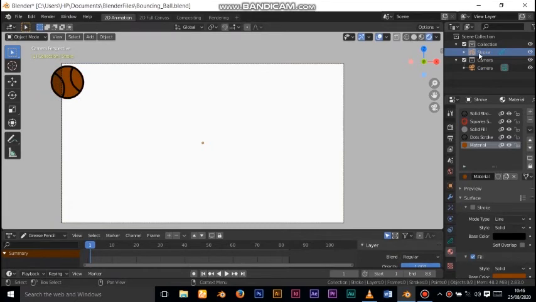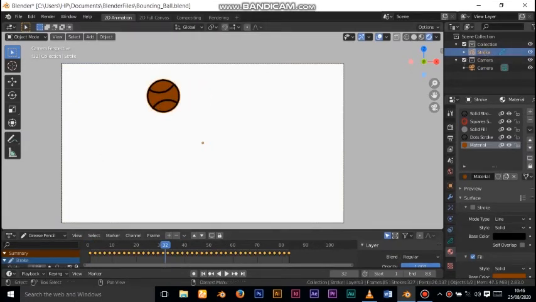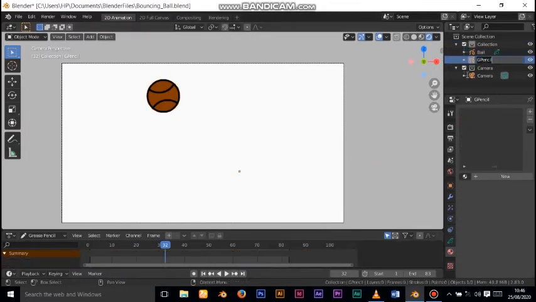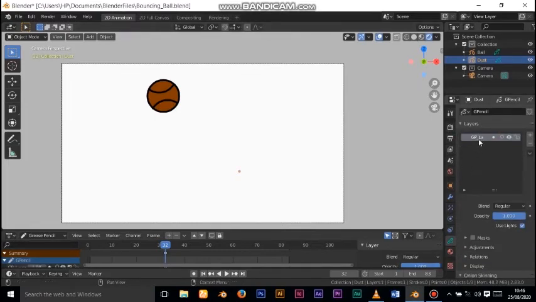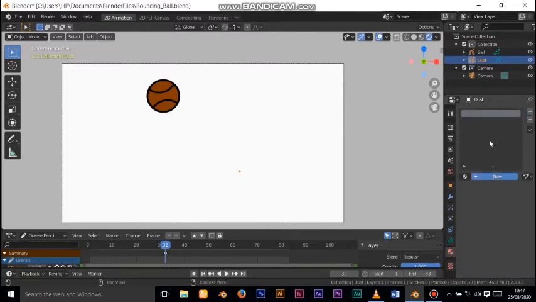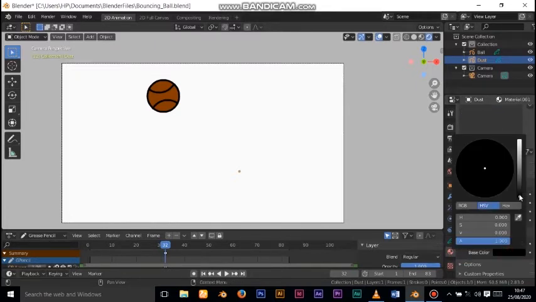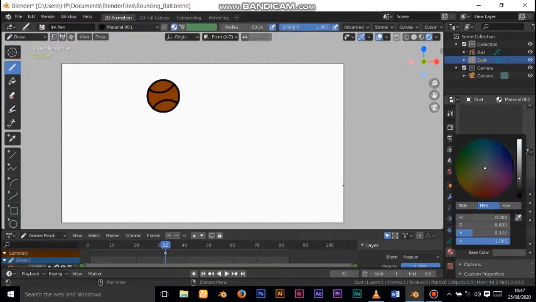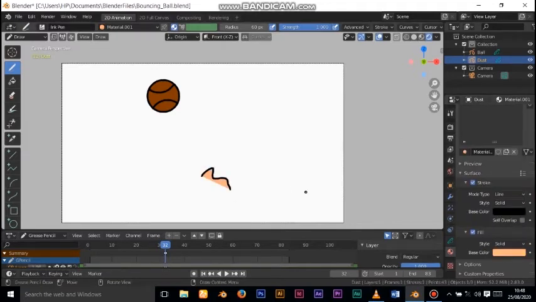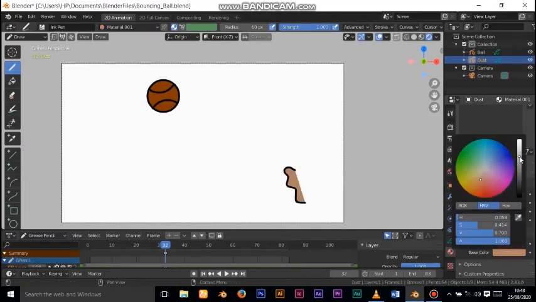So I'm just going to name this ball, because I want to create physics like a dust. So I'll call this dust, so that when the ball bounces, you see the illusion. I'll create a layer. I don't need to give it a name. I'll create a material. The reason I don't give them names is because they'll be the only material and the only layer. So I'm trying to choose a color for the dust. For the material of the dust, I check stroke and fill. And what you can do here is give both the same color so that nobody will ever notice.